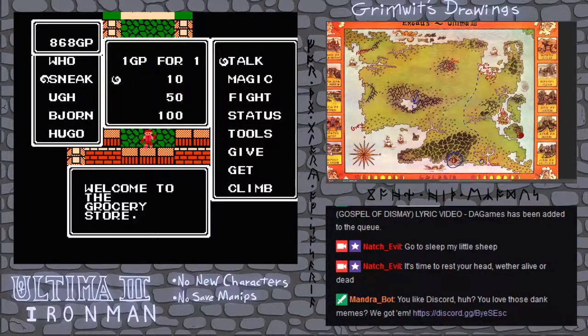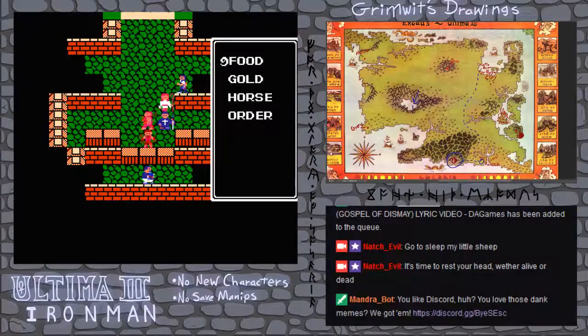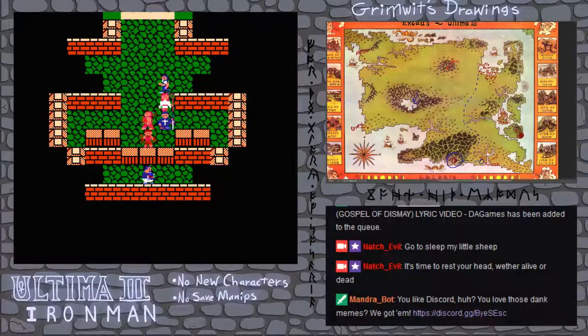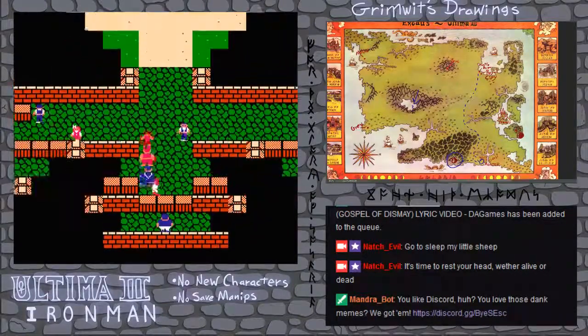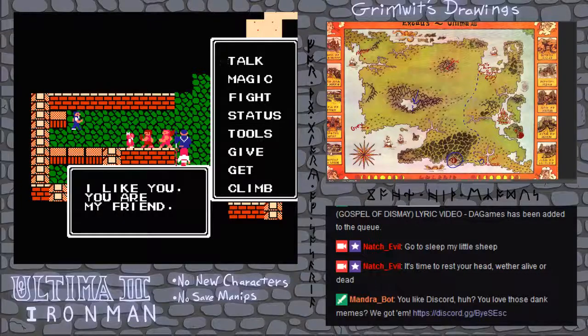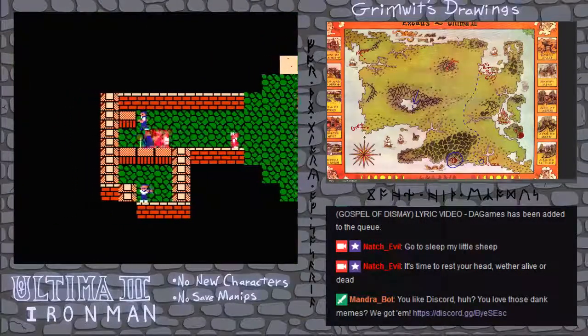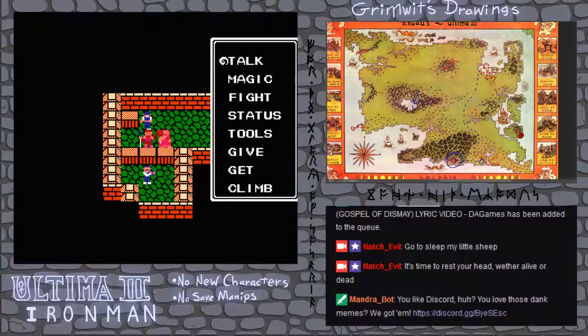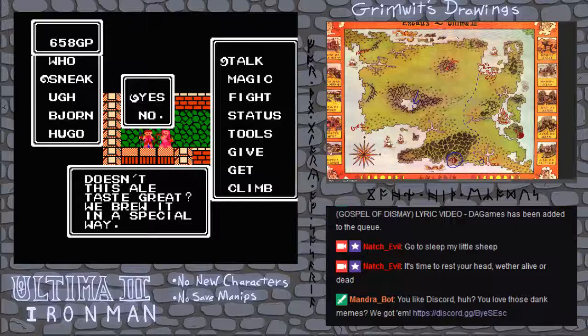There we go. All right, let's grab a couple hundred. There we go, 233, that's pretty good. I like you, you are my friend. Hey. Crying out, there we go. Okay, and this is where we find out that Sneak is an alcoholic.